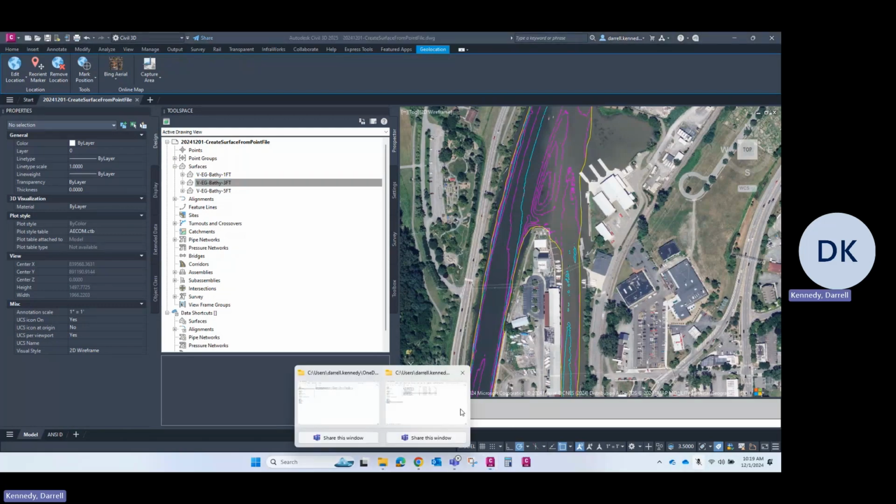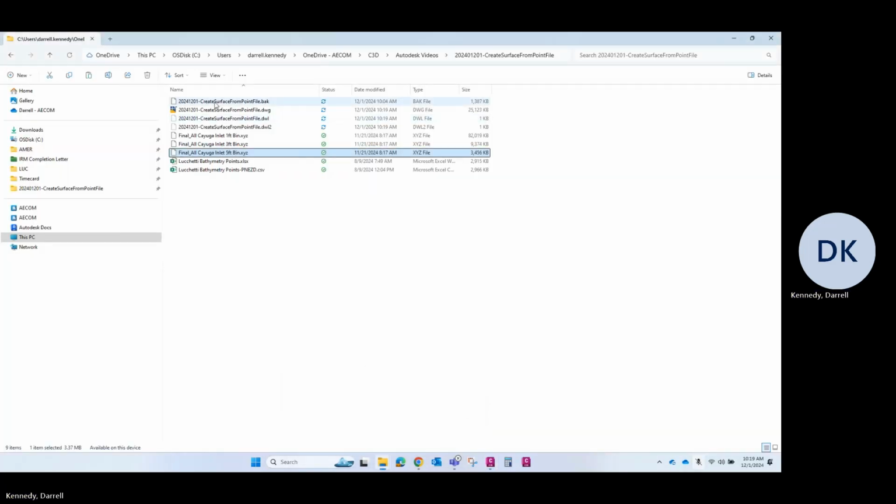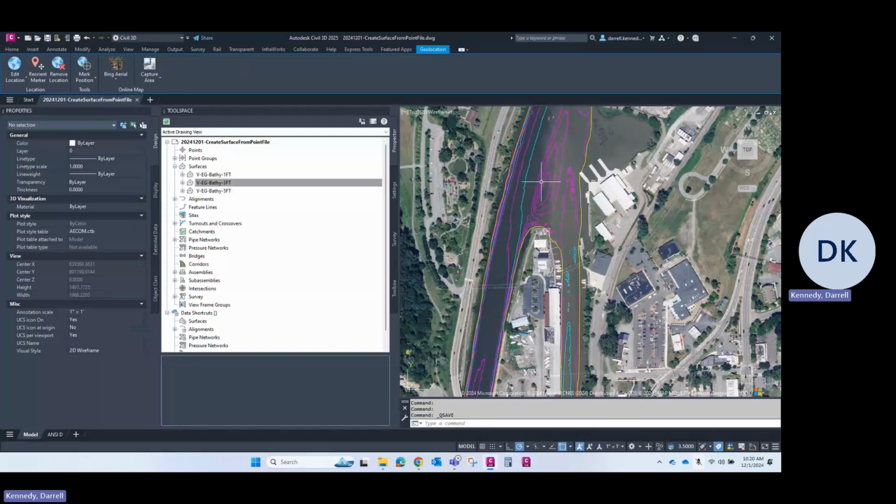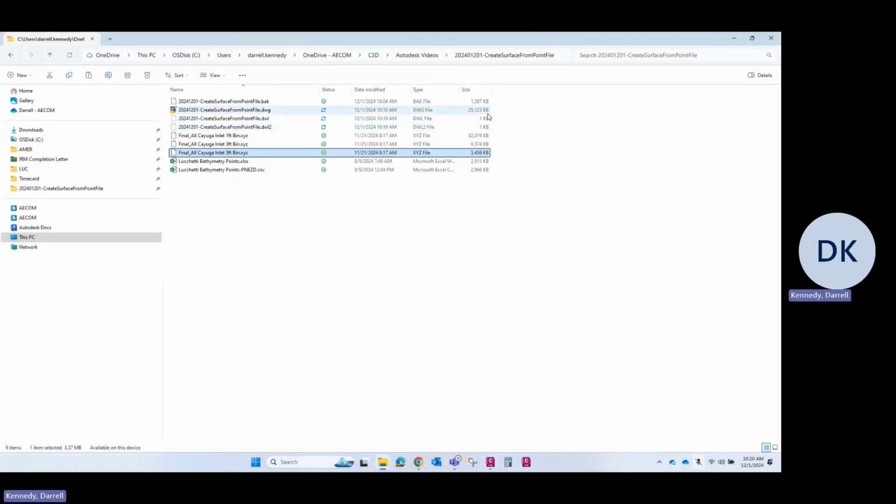And just to quickly show, save the back file. We still have these two DWL and DWL2 files, because the file's open, but there's no MMS file. And I believe, based on the size of this surface file here, if we import it, it should create an MMS file. And in simplistic terms, an MMS file is essentially a way that Autodesk Civil 3D stores surface data outside of the DWG, so that the DWG file itself is not very large. So the file size here is about 25,000 kilobytes.